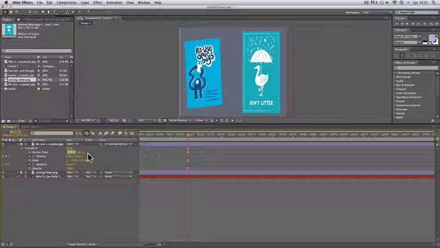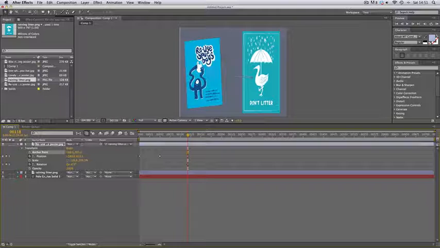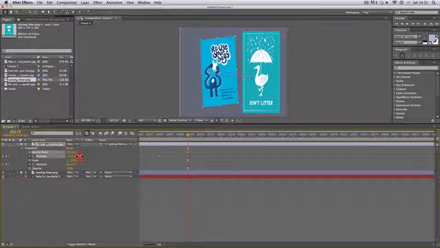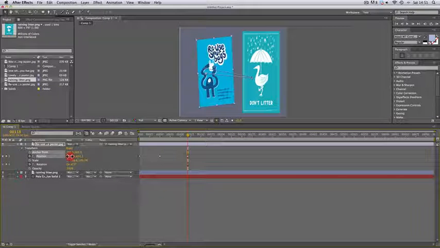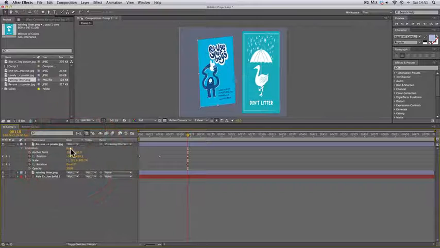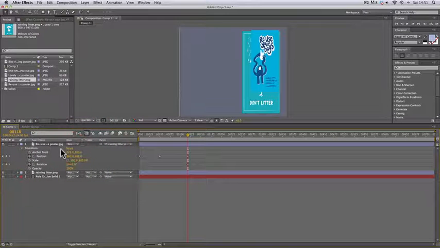Once again, you can either left click on the numbers and enter the values, or you can just slide the values along and it will change it there. And you can just reset all of the values to the default settings for the layer.